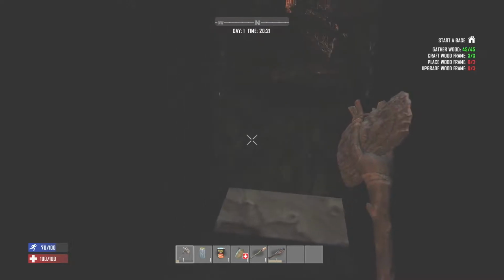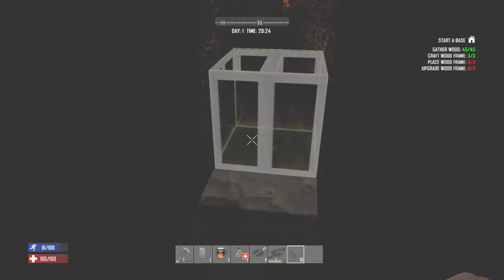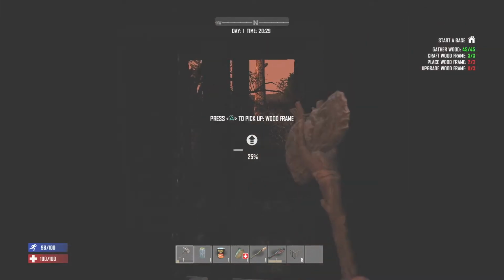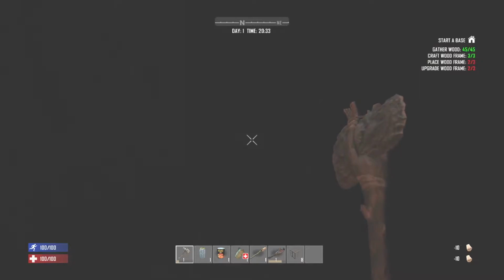3 total. Is that what I got? So we got 10 pieces. We got 10 wood frames. Let's go ahead and put these in here. And let's see how this works now. Same thing. Alright, so it's the same thing to get that going.